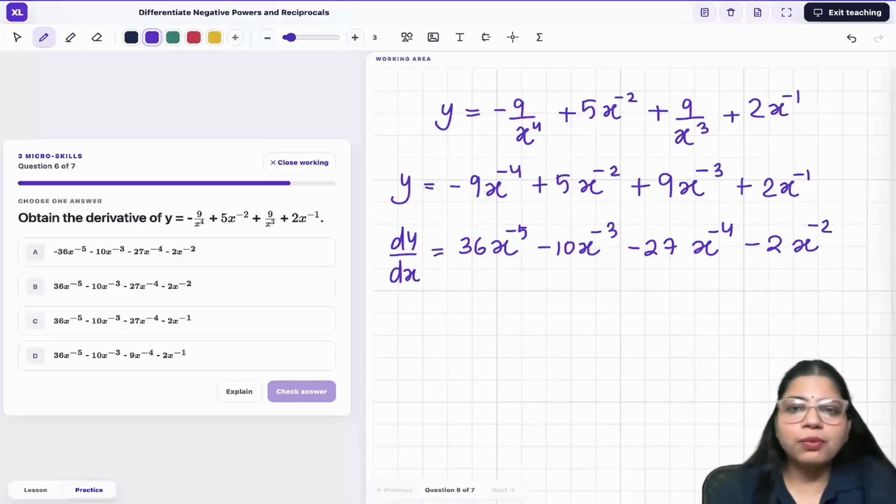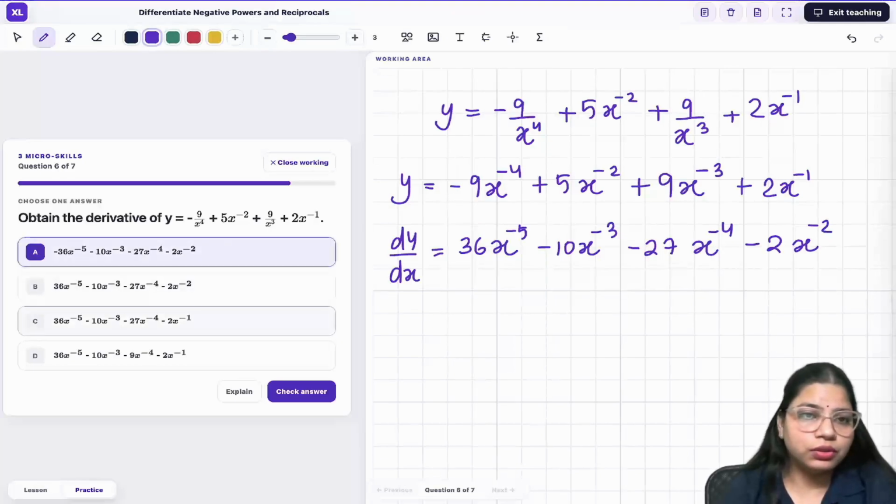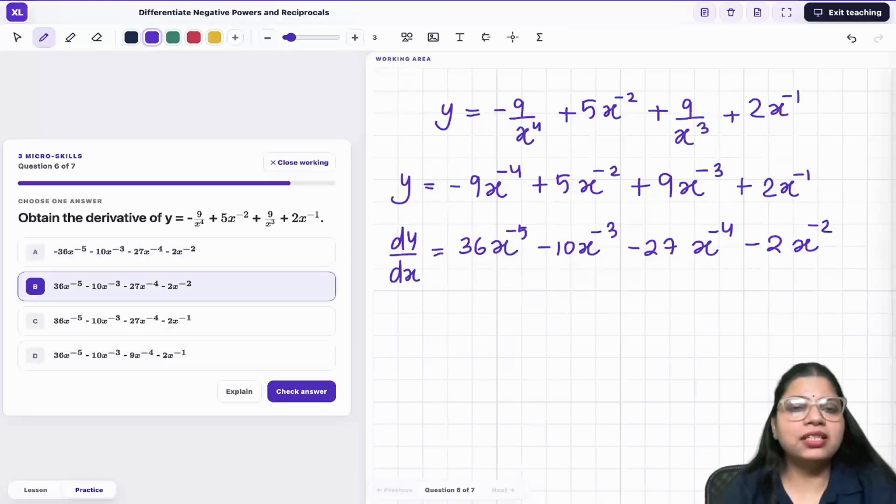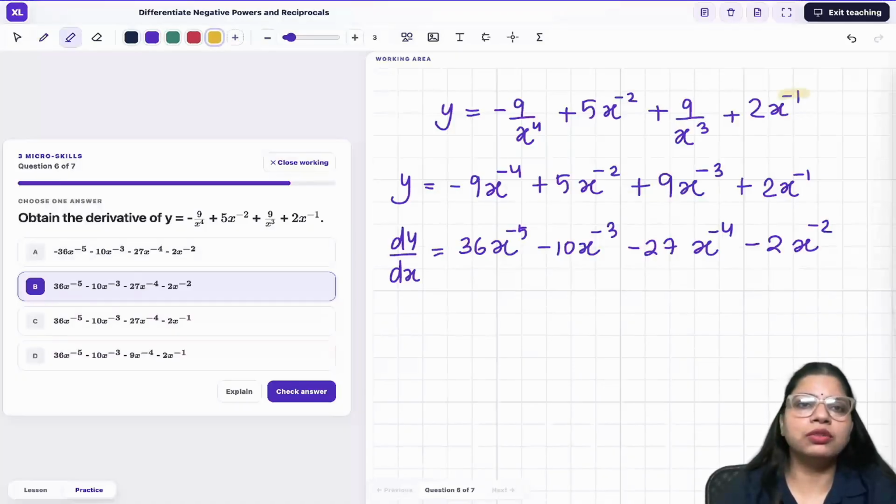Okay, which option matches that? I guess the first one only. No? Oh, no. That's minus 36. So the option which is matching with it is this one, isn't it? Yeah. Minus 1 would not be it, it is having minus 1 as its normal indices before differentiating. So B is the right answer.